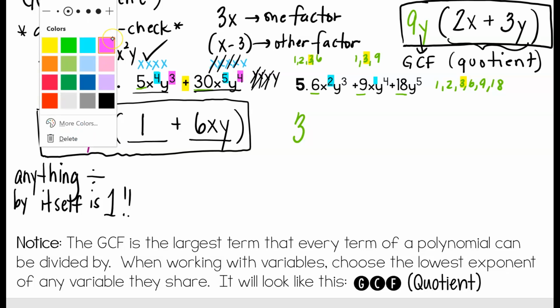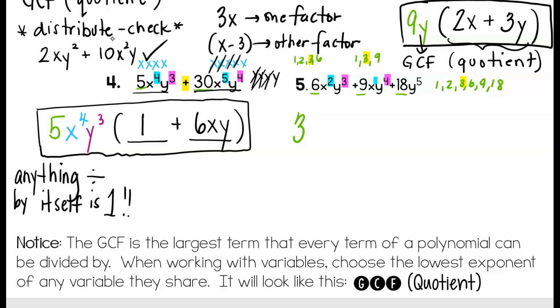As far as the exponents of the y's, this one is a 3, this one is a 4, and this one is a 5. You're going to use the smallest of those exponents. So out of 3, 4, and 5, 3 is the smallest. It's okay that they don't all have an x in common. That's totally fine. Notice I made my set of parentheses wider because there are going to be 3 terms going in here because the original polynomial was a trinomial.